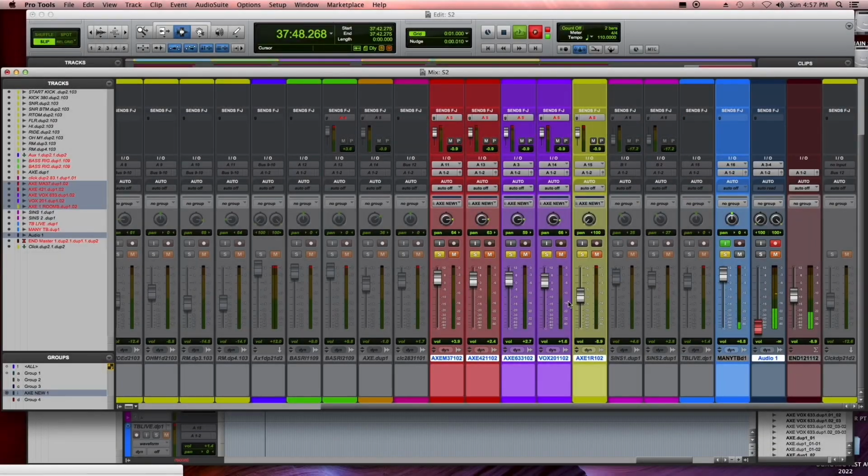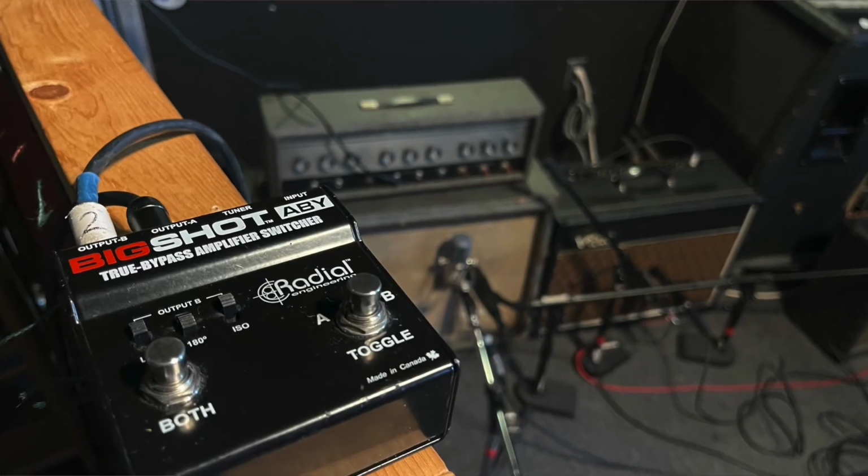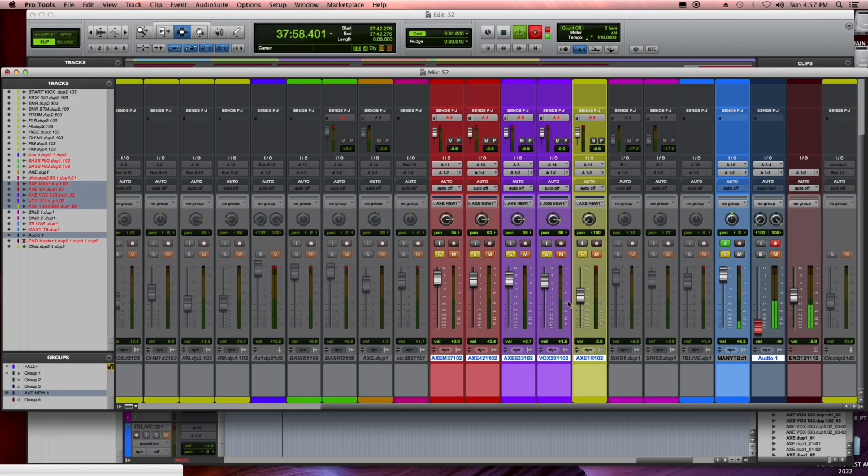I just did a guitar overdub day and I want to share the breakdown. It was 2 amps, 5 mics: 2 mics on each amp, and a room mic. Had those running into an amp splitter box, which definitely gives you control of phase of one of the amps. So one of the amps was definitely out of phase, so it really helped me.